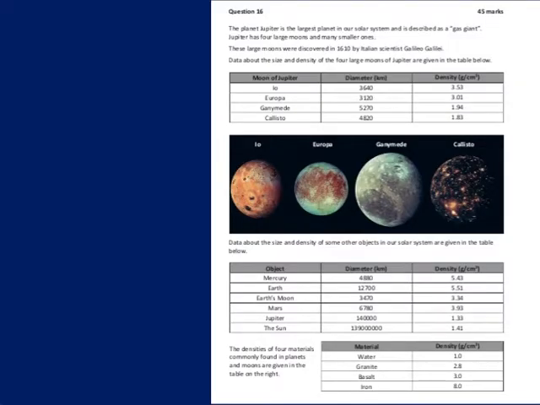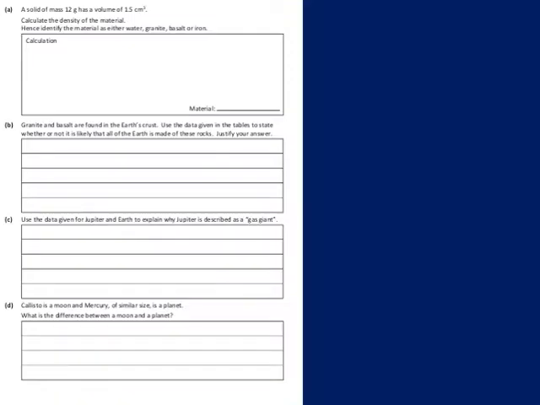So the last questions that you're going to have to do are having a look at here. So we have our moons of Jupiter. The large moons were discovered by Galileo Galilei, and we have data about their diameter and their density. So we also have information about the different planets in terms of their diameter and their density. And we also have information about 4 materials that we know, and their corresponding densities. So this first page is a whole data sheet of information, and you're going to use that data sheet. So we're going backwards now, we're doing a bit of revision.